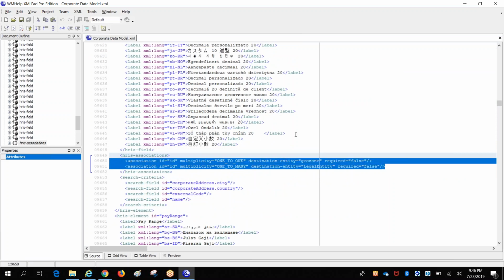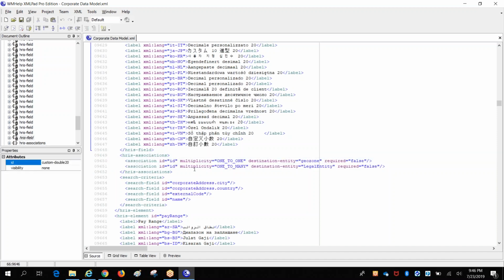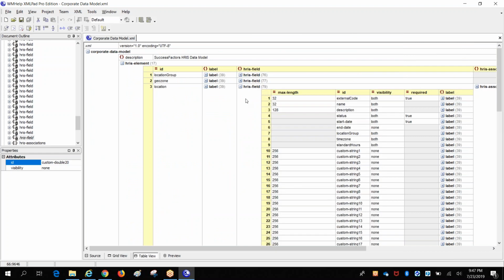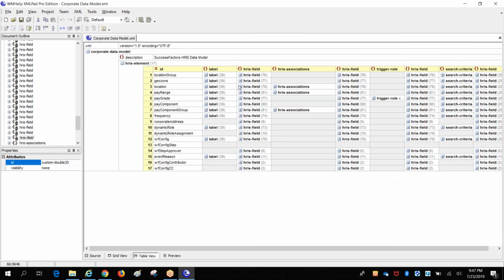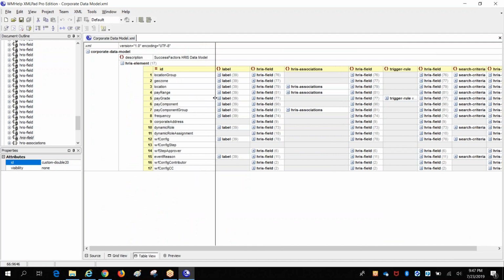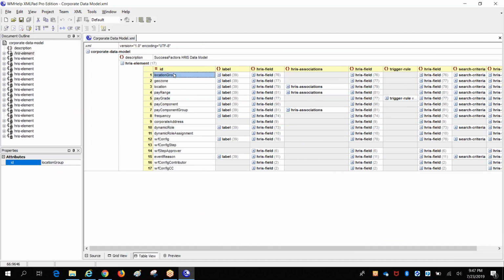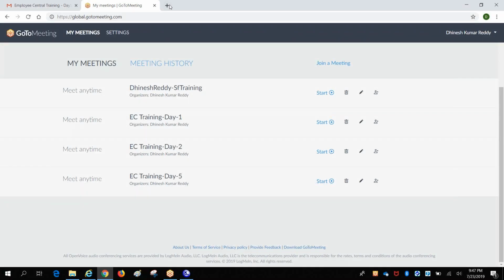We will discuss more about association in the MDF objects. It's a very standard association. Let's not discuss it now; we will discuss the association in MDF in detail. Now I am going to take you through each and every HRIS element. Now whatever you see in the corporate data model, where can you see it in the instance? Correct. Now let me log into the instance.